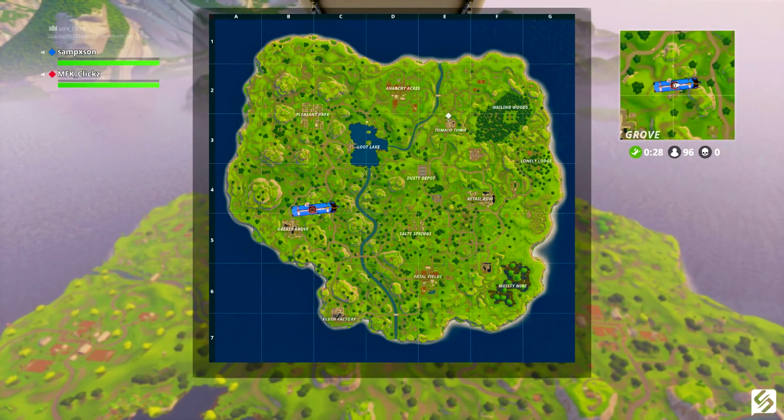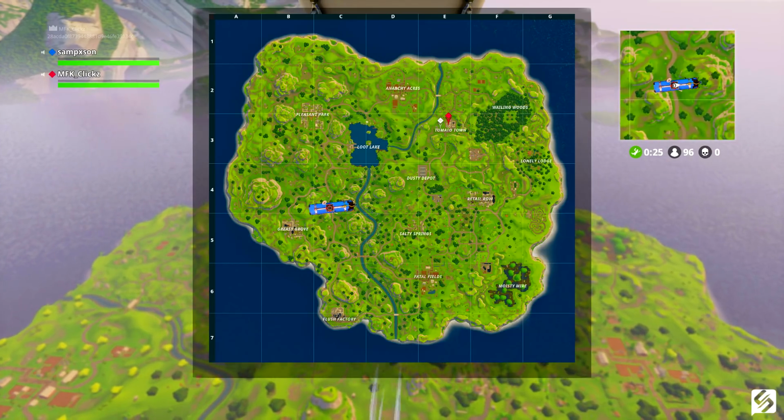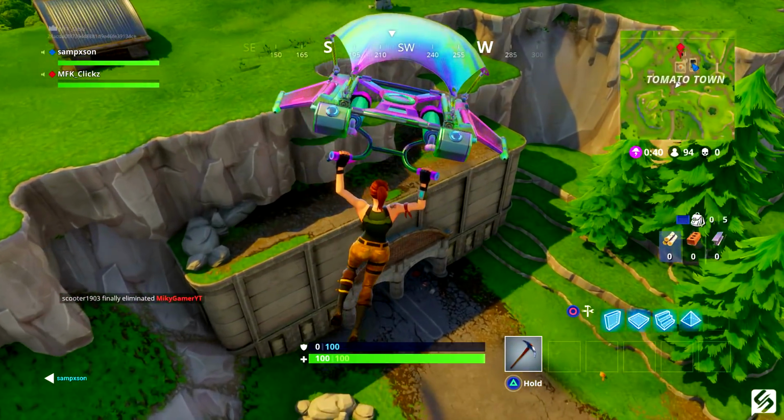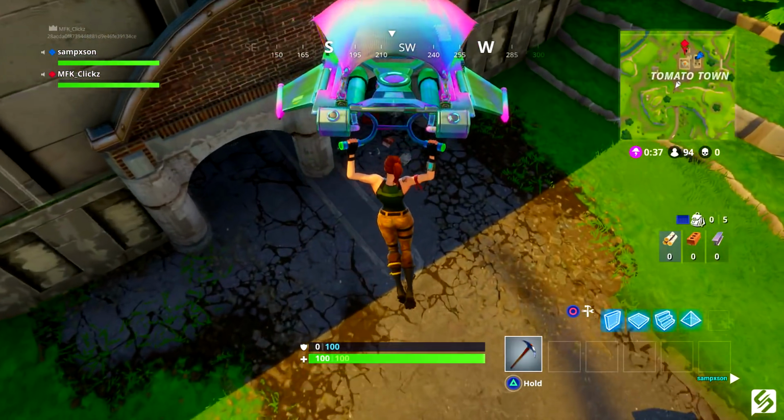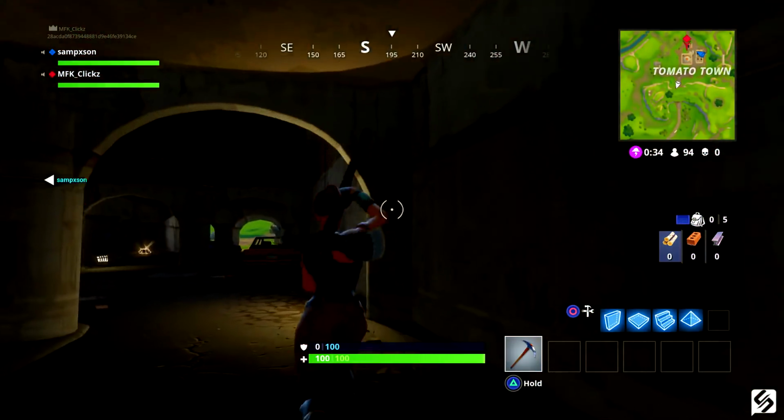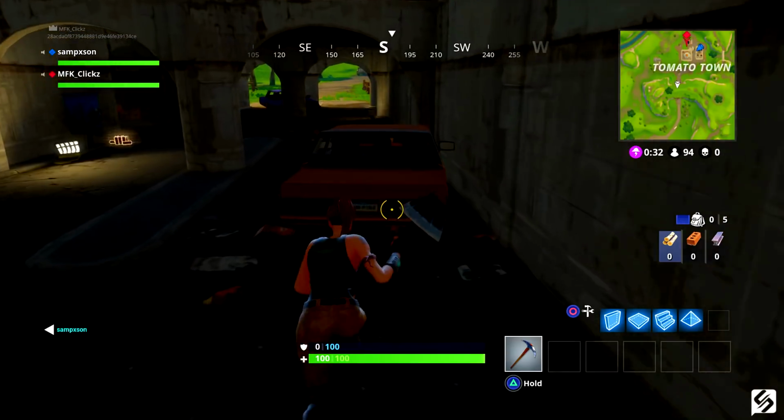Number 3, the Secret Room. Located behind a wall in the Tomato Town Tunnel, this room can have items spawn in it and multiple chests as well. This one is fairly straightforward. Simply come to this part of the wall, break it down, and loot what is inside.